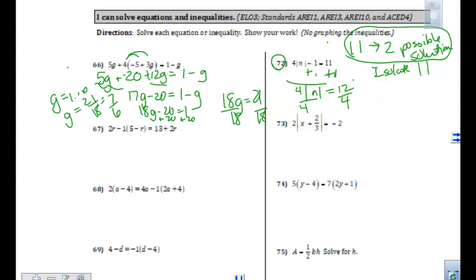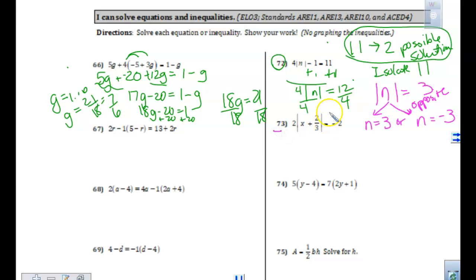Absolute value. So we're at this point, and we go, oh, absolute value of n equals 3. There are two possible solutions. The original, n equals 3, or the opposite. And maybe the activity we were going to do next week, we might do that one. It's a Desmos one, but it's all about absolute value and fractions and inequalities. So the other one is that n equals negative 3. Both of those are going to work, if I say, how far is negative 3 from 0? It's 3 away. How far is 3 from 0? It's 3 away.